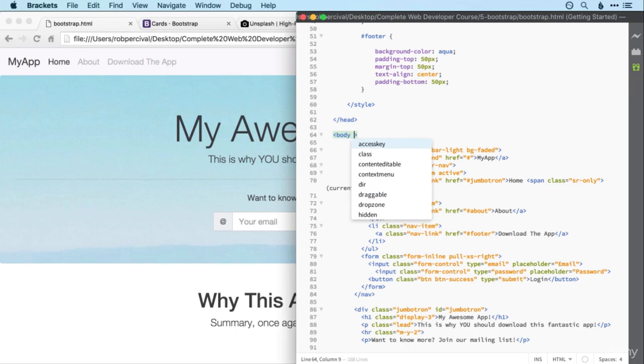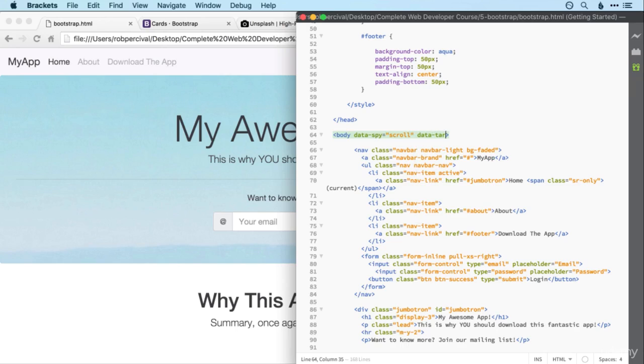You remember that we need to add data-spy equal to scroll to the body, and then the data-target, and that's the nav. So we could use anything here, but I think it makes sense to give this an ID of navbar, and then we can set up that data-target there.